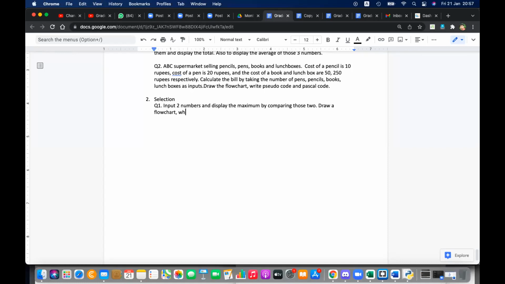Write pseudocode and Pascal code to show the above.